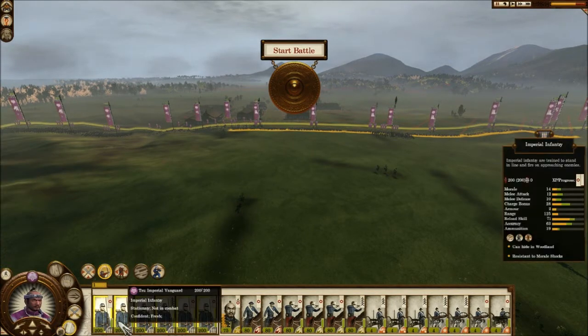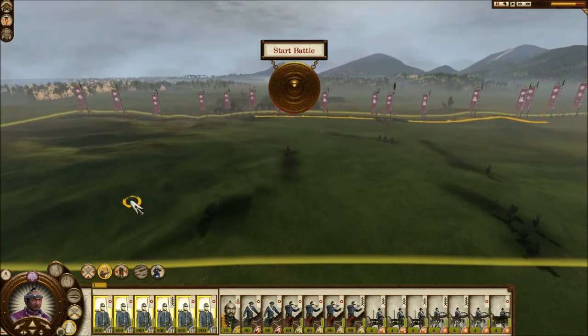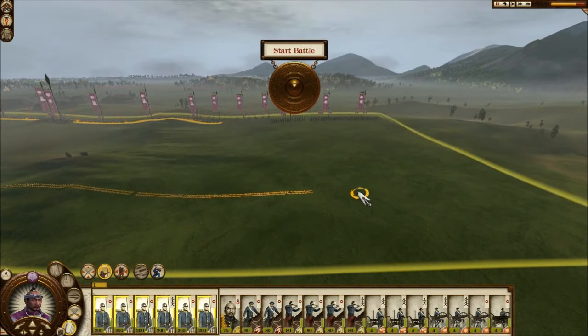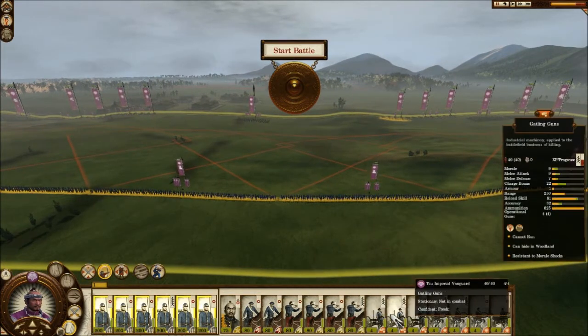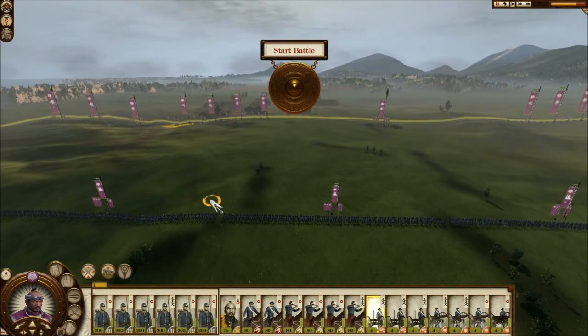Let's get our Imperial Infantry ready to go. I'm excited to see these Imperial Infantry at work. Let's get them in a long line. Two ranks should be good. Let's get one chain gun here. I want to keep them a little back. Okay, that's good.